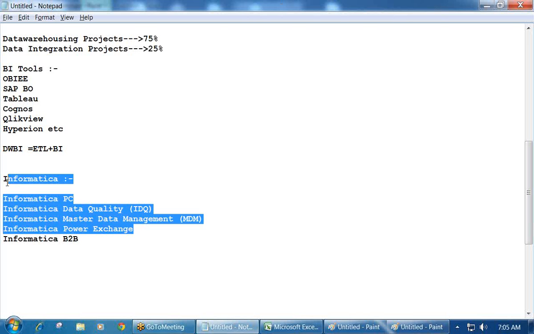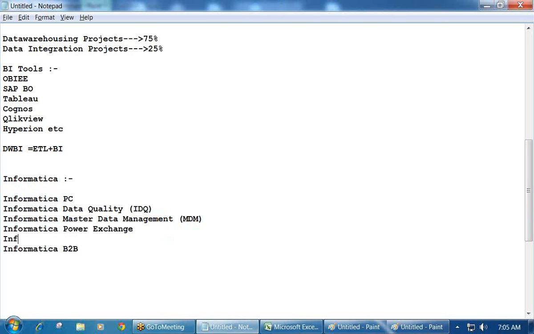The main popular tools are these four, and they have another browser-based tool called Informatica Analyst. All these tools are available in the form of cloud software as well, and are also available for on-premise applications. But in this course, it is very clear that we are going to concentrate only on Power Center activities. We are not going to touch the other tools like data quality, master data management, and Power Exchange, but we will understand a high-level overview of all these products.